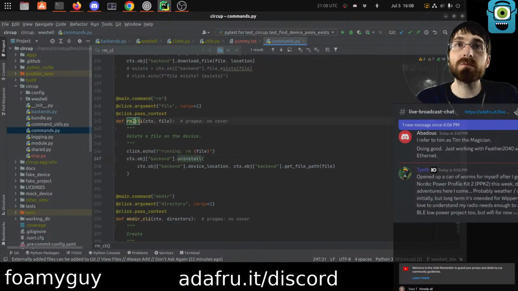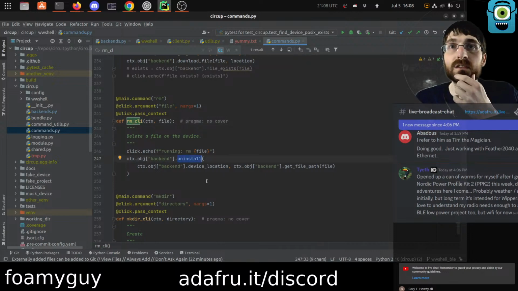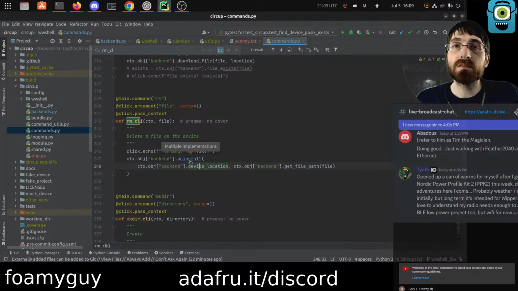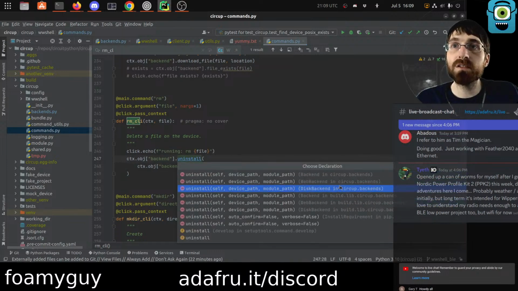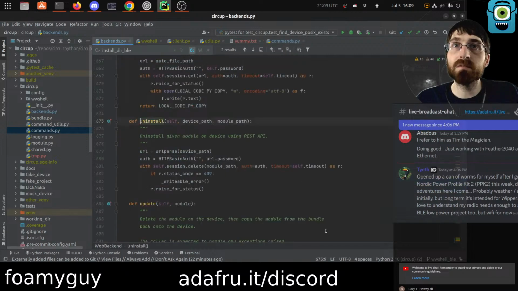So inside of commands, we have the rm command, rm CLI. This is going to try to call uninstall, which is expecting... Let me look at the uninstall inside of web real quick. So that's device path. Honestly, I should go through and remove these. I don't think we really need these anyway, though.